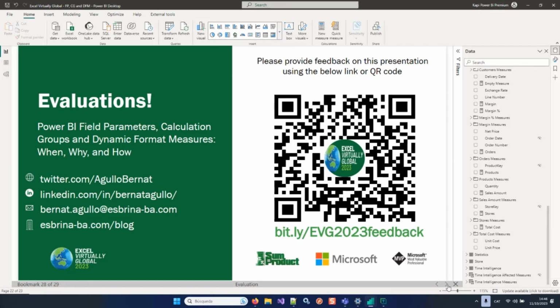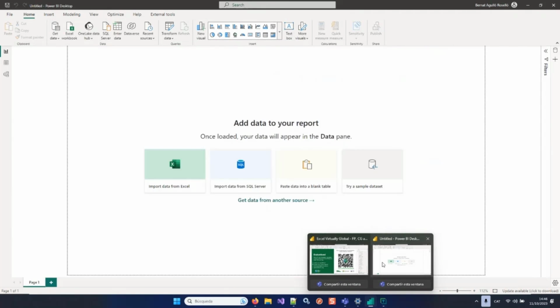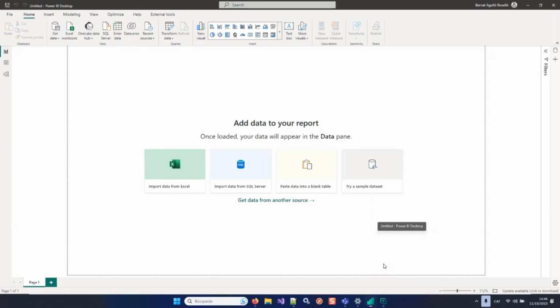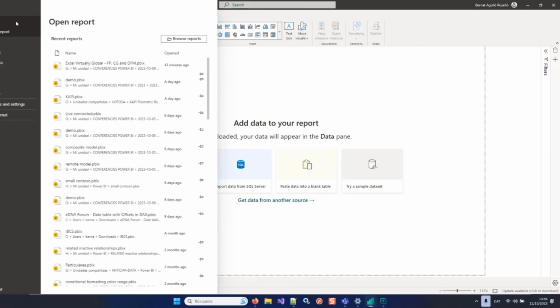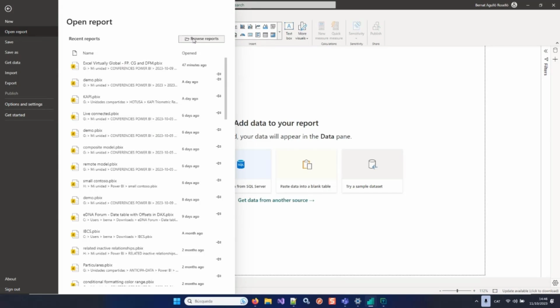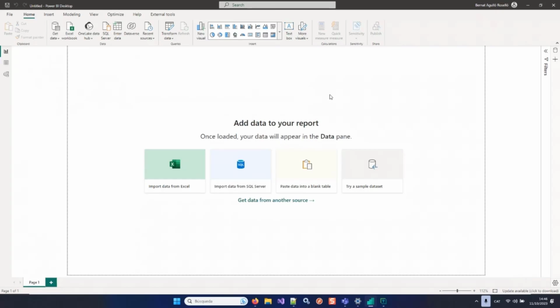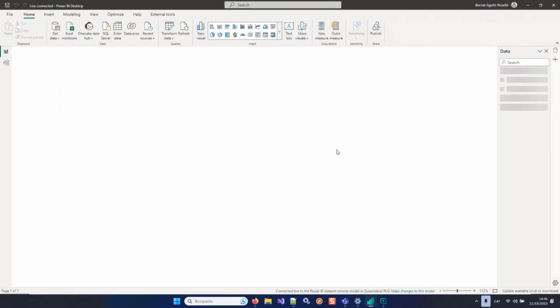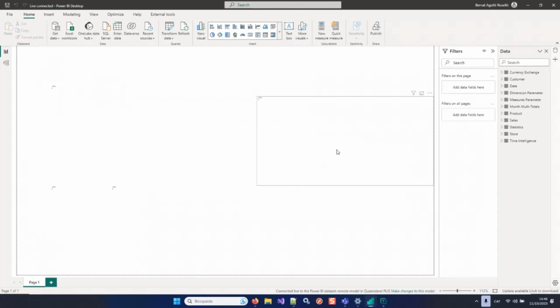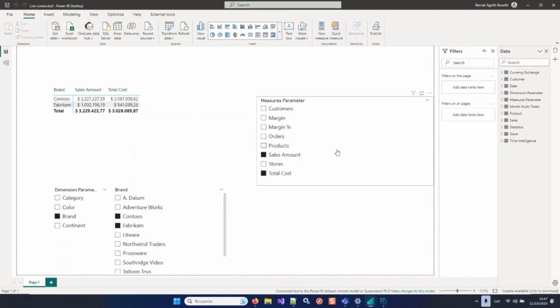Just this one more thing that I wanted to show you is actually a limitation I didn't quite list. Is this not working? Wait a minute. Let me check. Just to show you a limitation on the field parameters when you're doing composite models. Is this going? Yeah. Okay. Field parameters. You cannot use field parameters from a remote model. Okay, when you're doing a composite model.